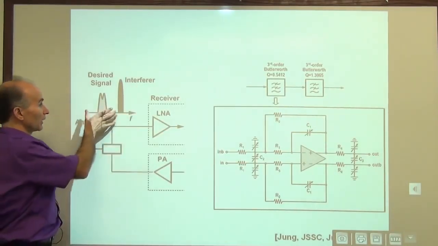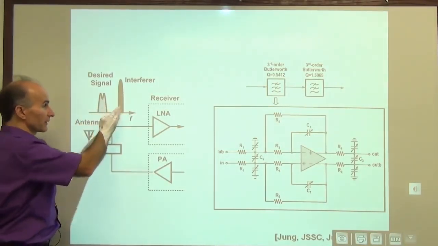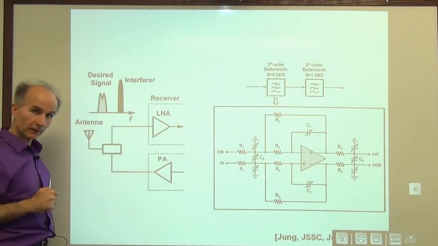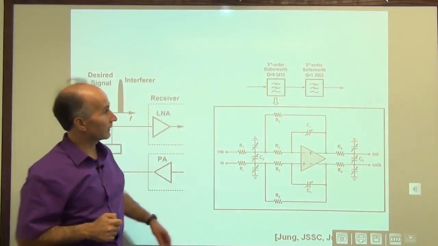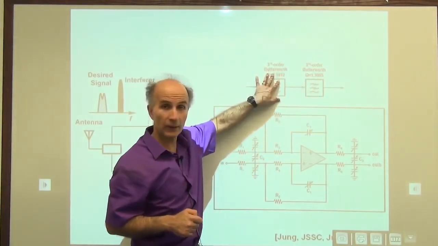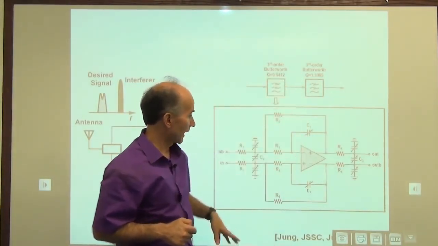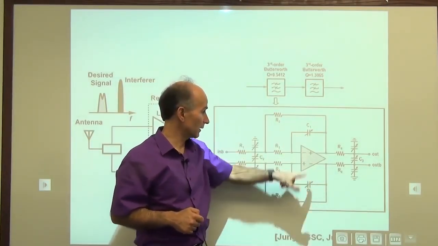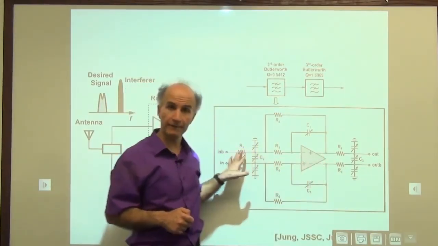So how do I take this and not this? Well, at some point I have to filter this out, right? So that's another example of filtering. For example, in this paper, they show that they have a cascade of 2 stages of filtering. These are called third order Butterworth filters here. And the filter is realized using an op-amp. You see an integrator here with some feedback from resistors, some additional capacitors, etc.